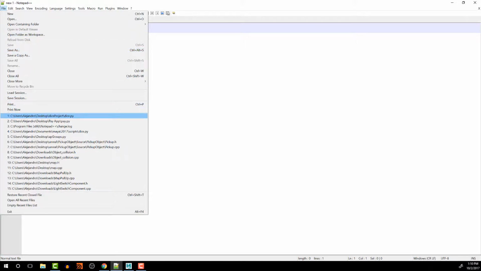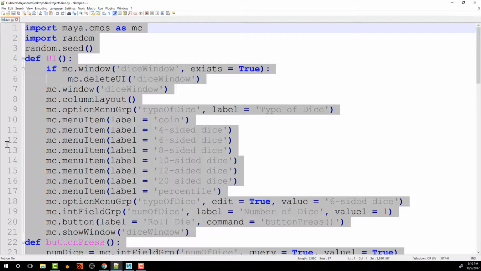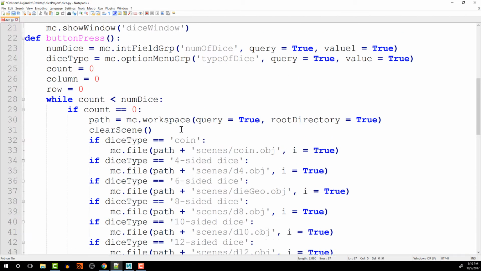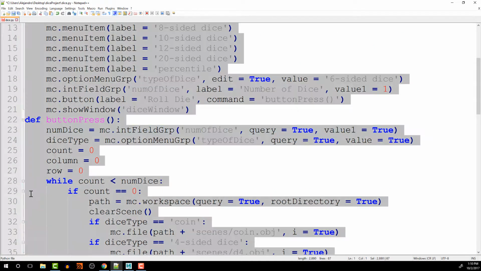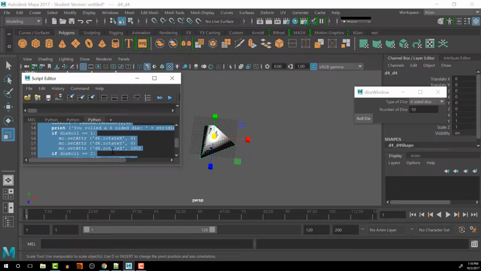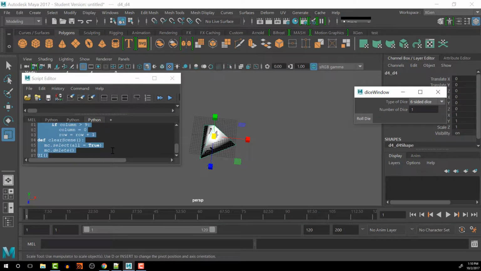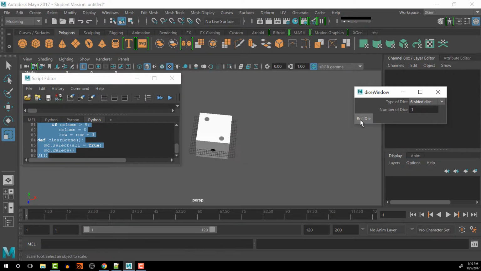There we go. Just in case, that's the same code that was from Maya, and let's double check that that is running. Yep. Okay, and that works. It all works.